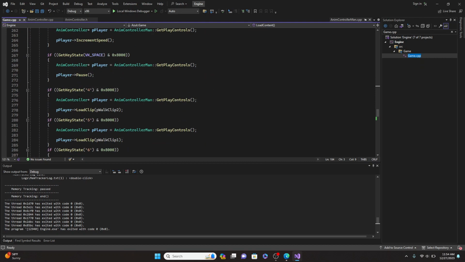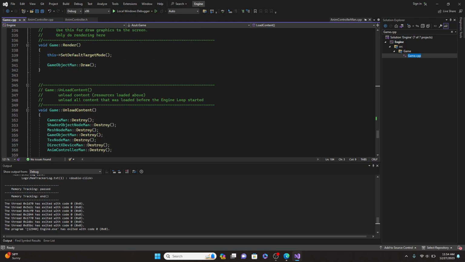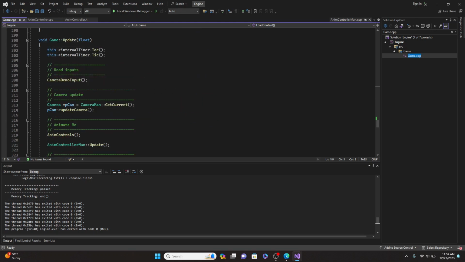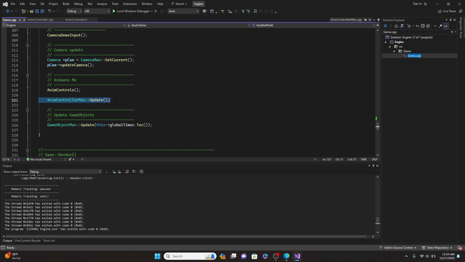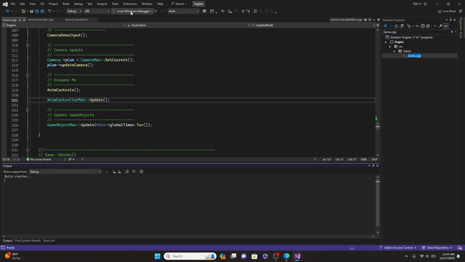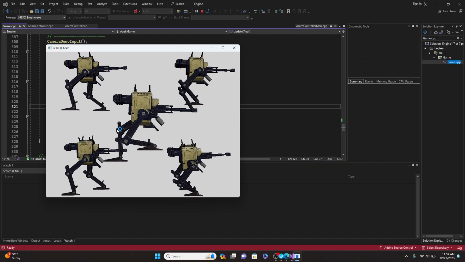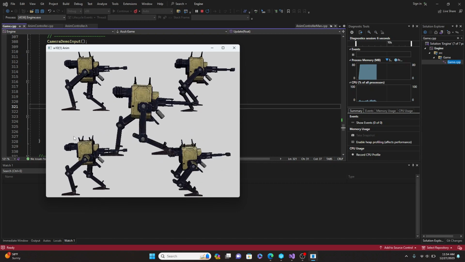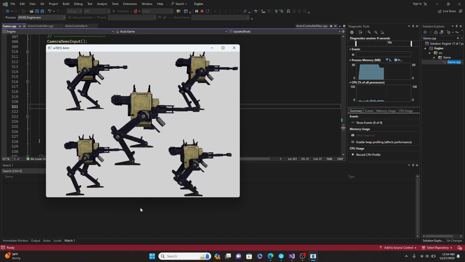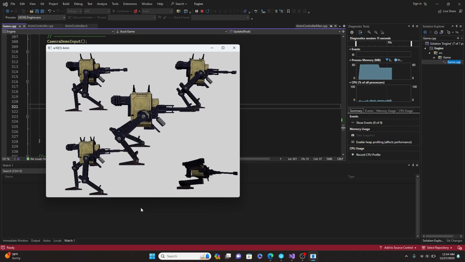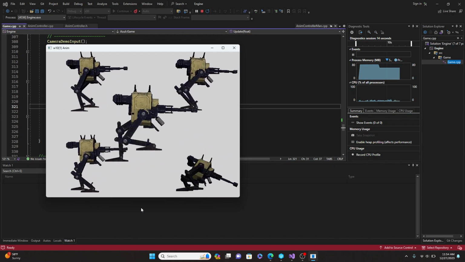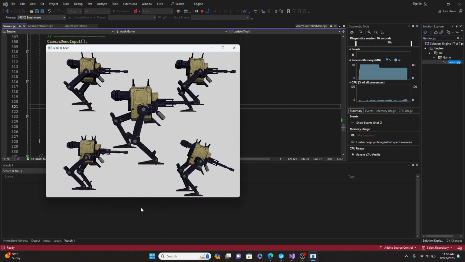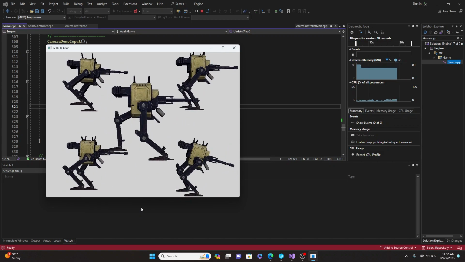And then these are the controls for my animations, and I'm swapping. I call update on the animation controller manager. Let's take a look. Alright, it's a little laggy here at the beginning, but I've got one animation down here, a couple others over here, and one in the middle, and I can speed it up, slow it down, play it in reverse, speed it up more, and I can pause it.